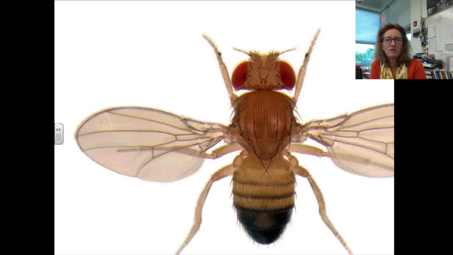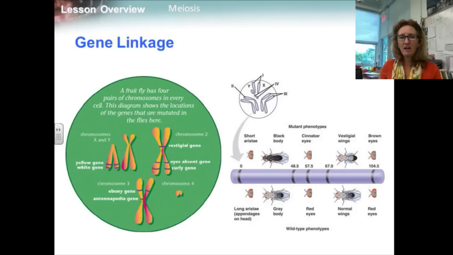So Morgan and his associates observed so many genes that were inherited together that before long, they could group all the fly's genes into 4 linkage groups. The linkage groups assorted independently, but all the genes in one group were inherited together. As it turns out, Drosophila has 4 linkage groups and 4 pairs of chromosomes. All right.